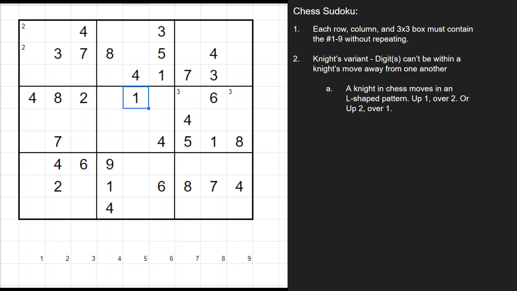So another variant, other than the Knights variant, is the Queens variant. Or you can call it a Bishops variant, where digits can't be on the same diagonal. Now a lot of times, you'll see that they'll choose the digit 9 to be indicated as the Queen. So in the Knights variant, all the digits followed that rule that it couldn't be a Knights move away. But in a lot of Queens variants, they'll say just the 9s can't be a diagonal away.